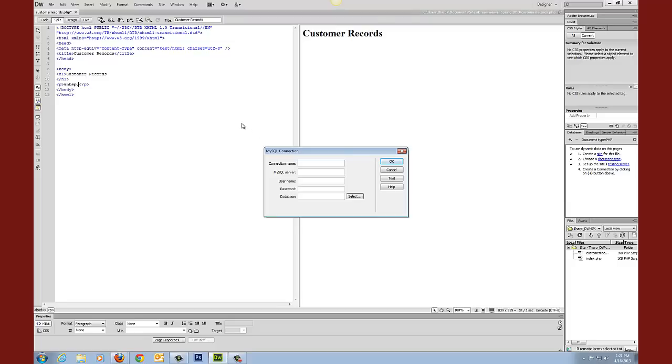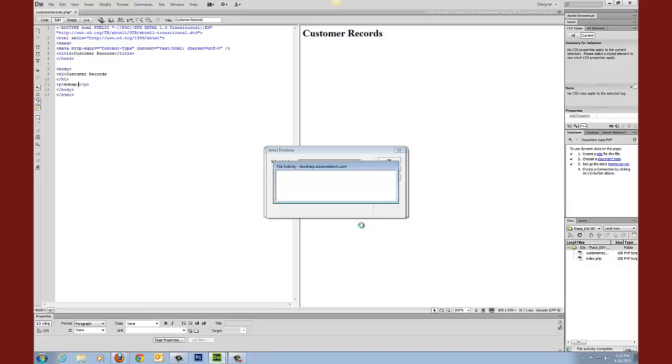Now what we're doing is we're making a connection to the server. So what we want to do is just at this point enter a friendly name. And you will need to pull the information that was sent to you for the MySQL server, your username and your password for that database in this location. I'll go ahead and get that stuff entered, and then we'll go forward. Once you've got that information in here, then you can come down and click on this select, and what it should do is go out to that database. It's going to move some files up and down to the server to make sure that it's able to interact.